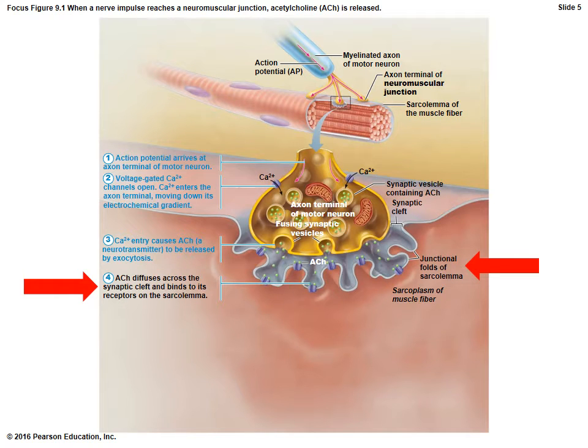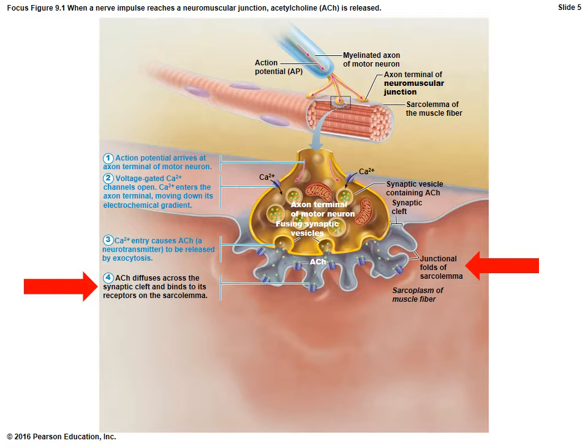So here on this illustration, this is step number 4, where we now see that the acetylcholine has found its receptors. One thing to point out is that the acetylcholine, when it finds its receptors, is now interacting with the sarcolemma of the muscle fiber. The acetylcholine, the little green dots, started out in the synaptic knob of the neuron. They did exocytosis, which is that they exited out of the axon. They travel through the synaptic cleft, which is the little opening, and find their acetylcholine receptors, which are housed on the sarcolemma, or the plasma membrane of the muscle fibers.